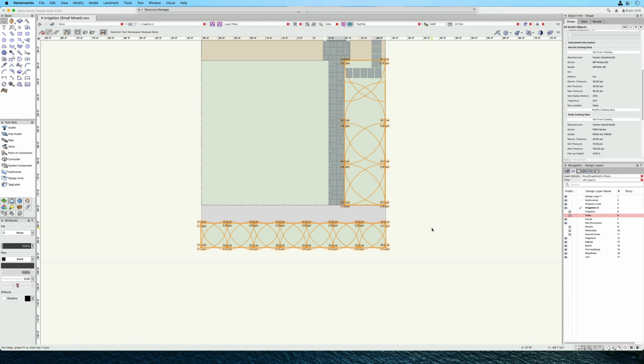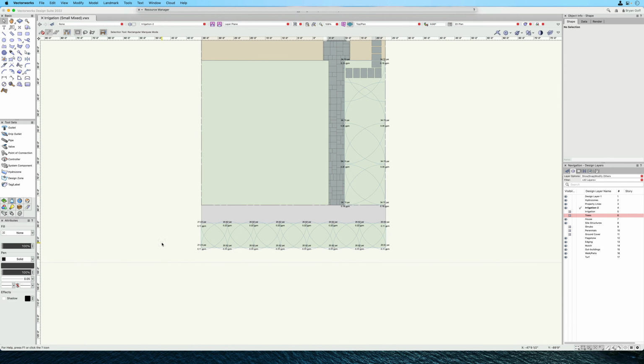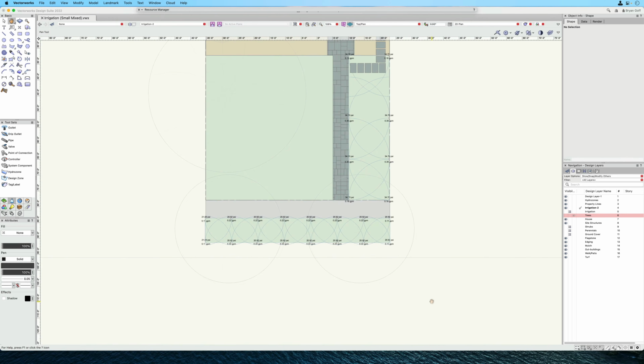Now, the reason I like to have this information here is let's go ahead and connect these into a zone. I'm going to gray out my trees because I want to see where my trees exist, so I don't have piping running down the middle of this. Obviously, I've got something in the way. So let's grab our pipe tool.